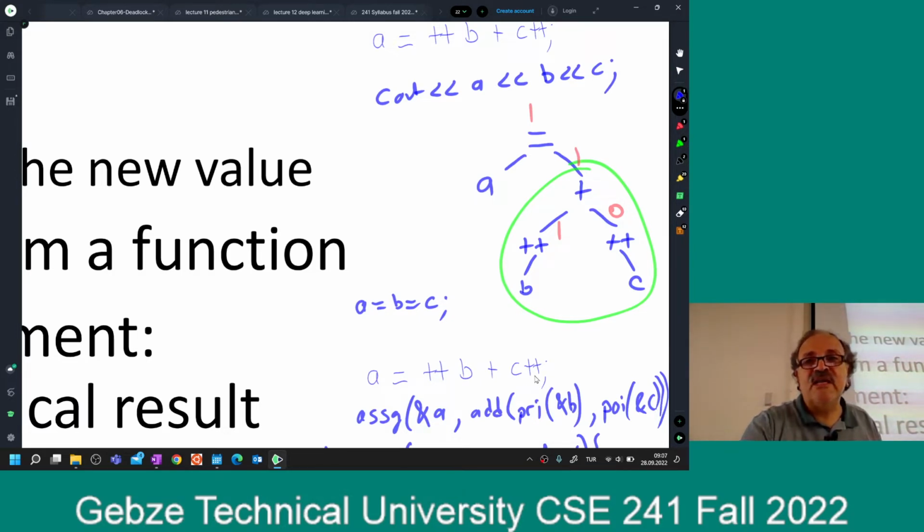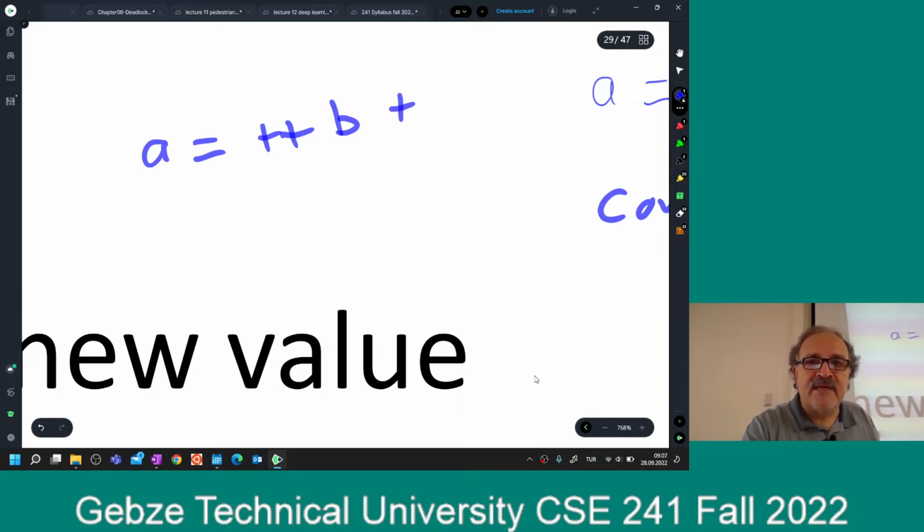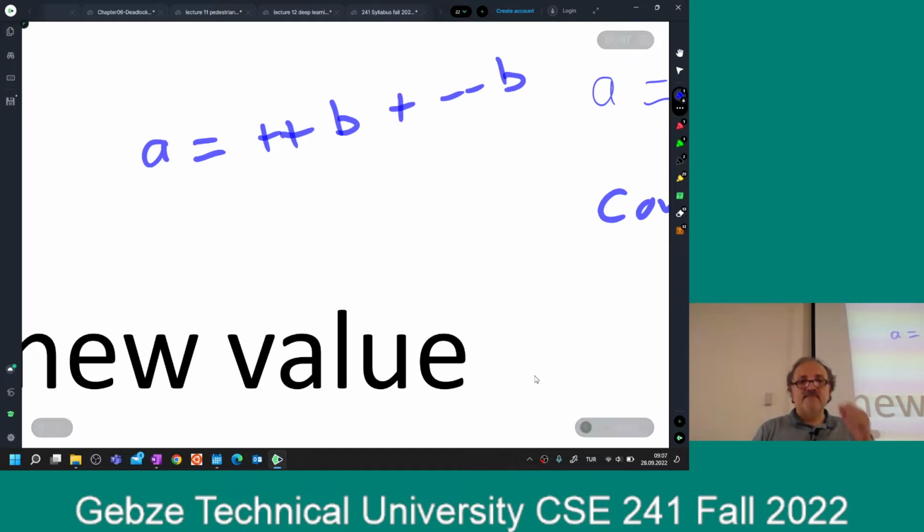That's why it's a bad idea to write this kind of code. Don't do this. ++b + b--. Okay? It's a bad idea. We don't know if b will be incremented first or decremented first.